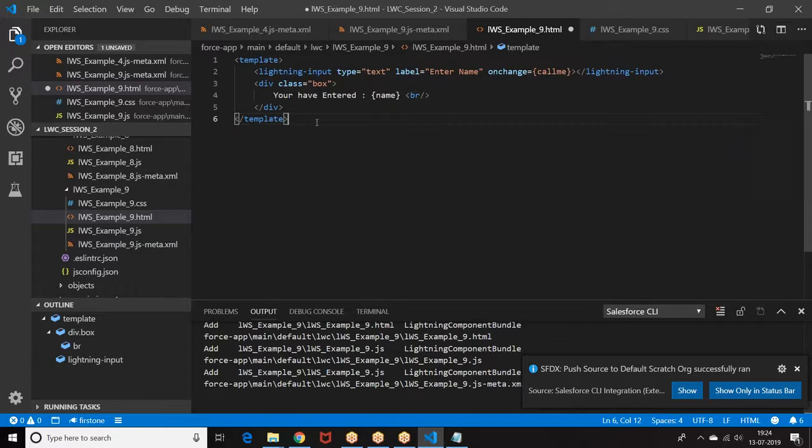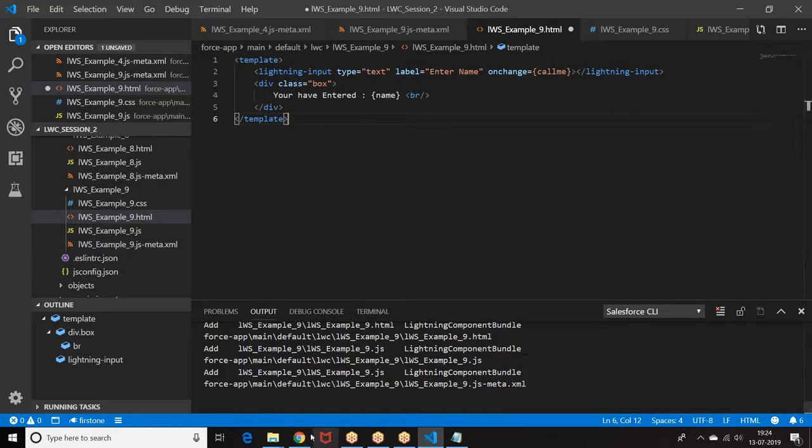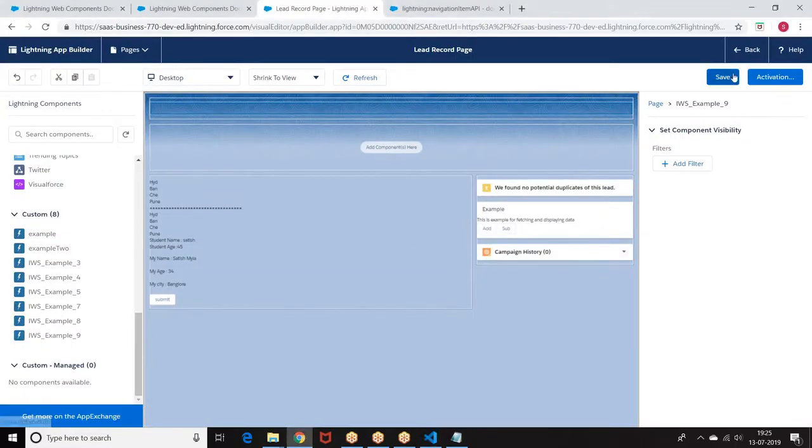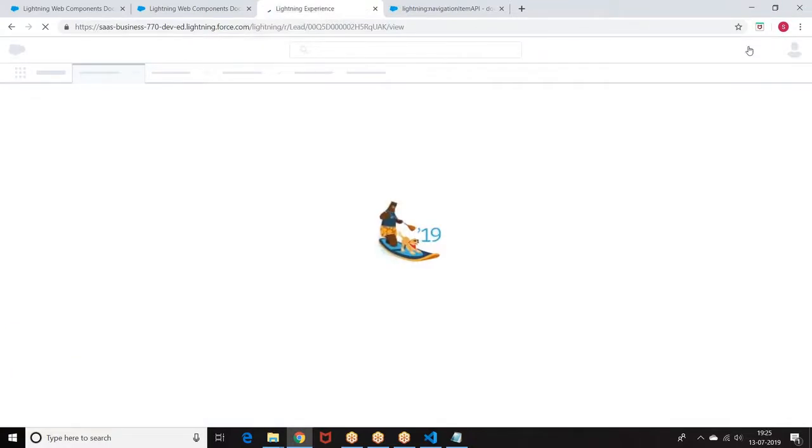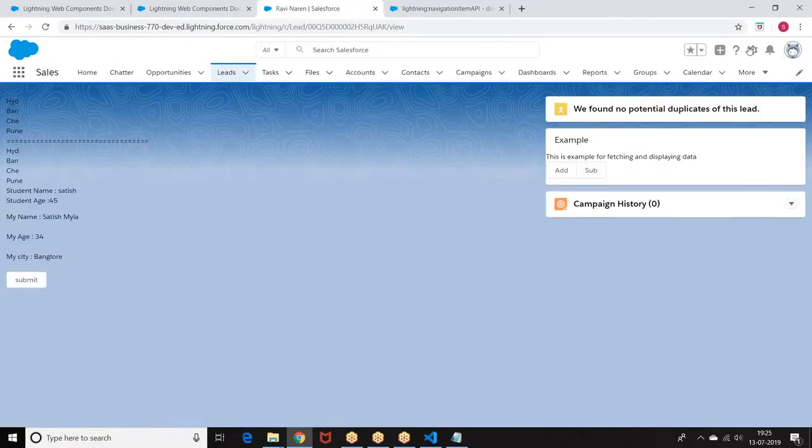Okay. Lightning input type text label on change call me. Okay. So go back to the component, save it. Back to the story. So where was our component?